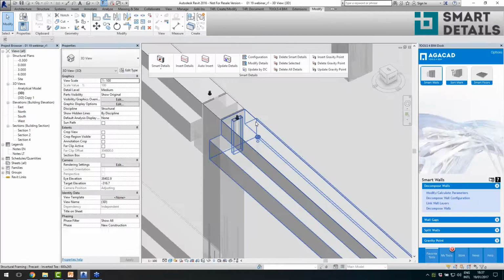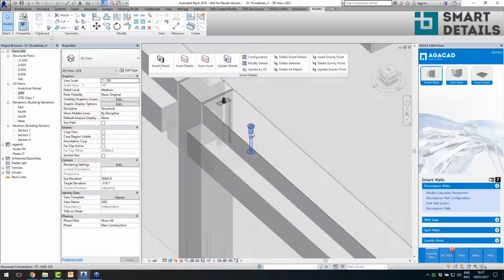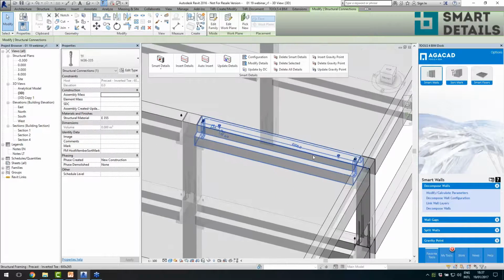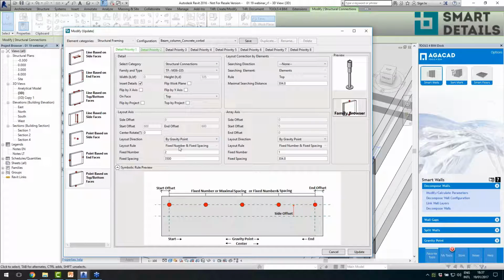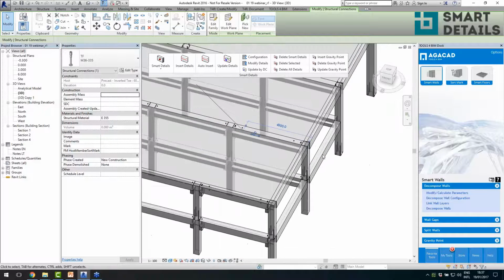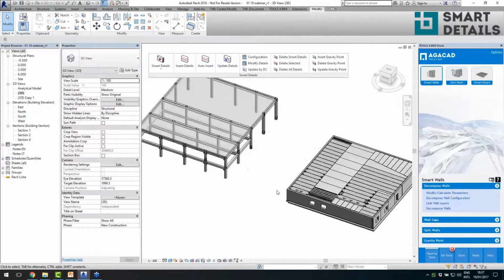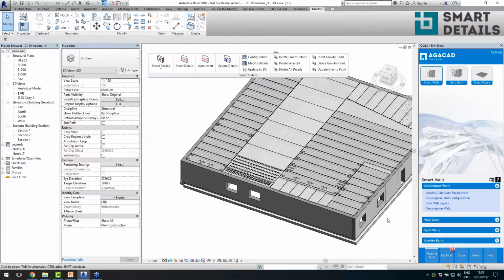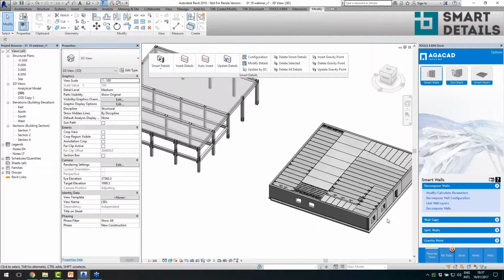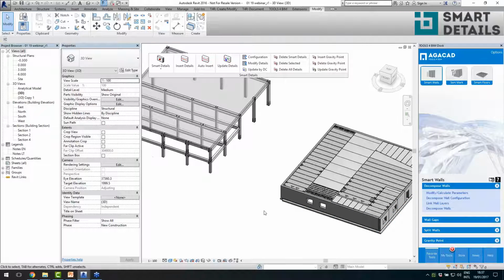So just a simple family here, and some, let's say, lifting anchors. They could be inserted by using a gravity point, just 2 elements with a defined distance. So again, another feature of Smart Details. And it could be used in different ways for the walls, for the structural framing elements, columns, foundations, and connect pipes and so on. So many different ways.